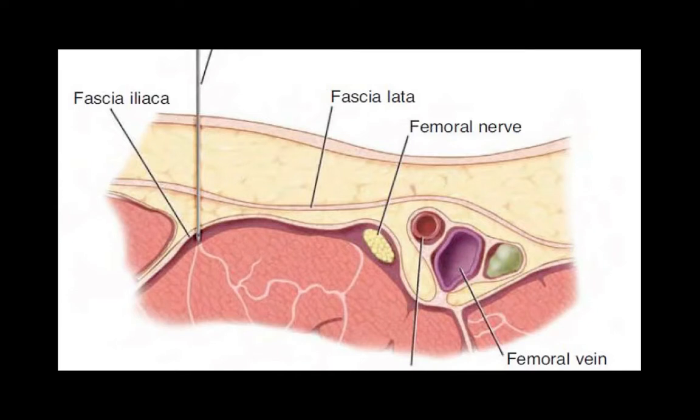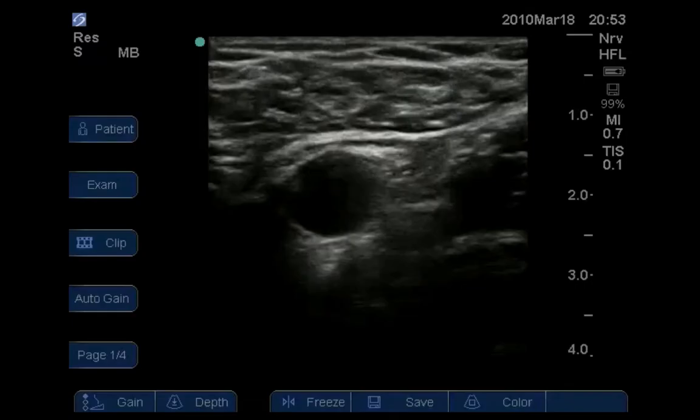So crucially, as we said before, this is the right femoral area viewed from below, and you see the arrangement of femoral nerve, femoral artery, femoral vein from lateral to medial. You see the fascia lata and then the fascia iliaca. Now, crucially, the femoral nerve sits below the fascia iliaca and sits on iliopsoas muscle in the femoral triangle. So in this scan, clearly here we can see the femoral nerve, and laterally we've got the iliacus muscle.